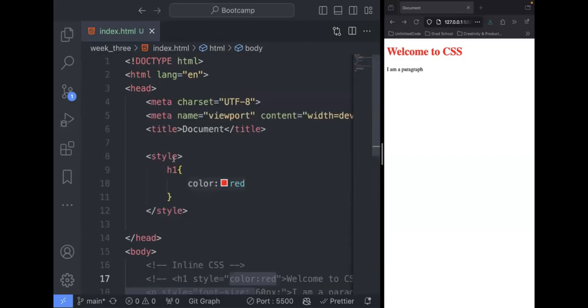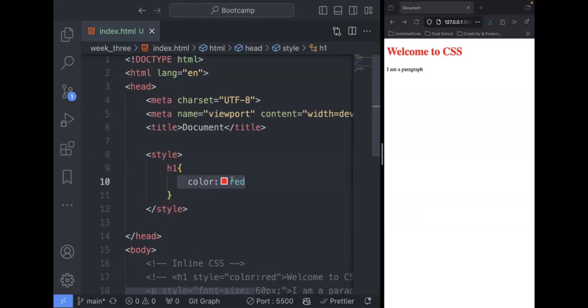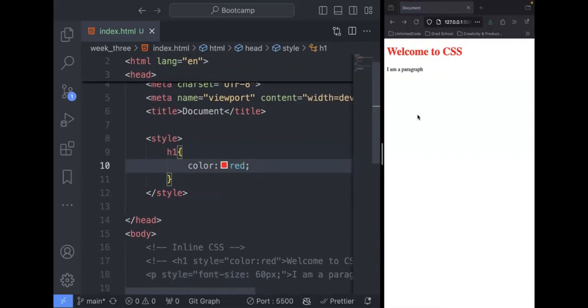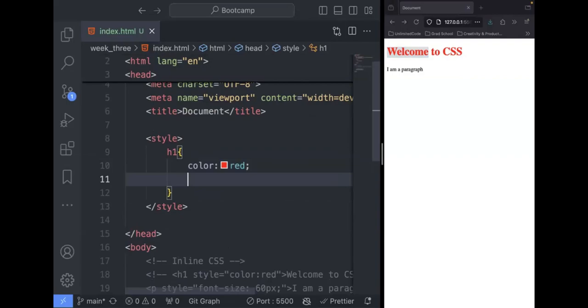But when you are doing it internally using the style tag, you must put your rule, and all the rules you have, in between curly braces like this. For example, I want H1 to have a color of red. You can see it has already taken effect here. Color is red. I want this same element to have another rule. I want to increase the font size.